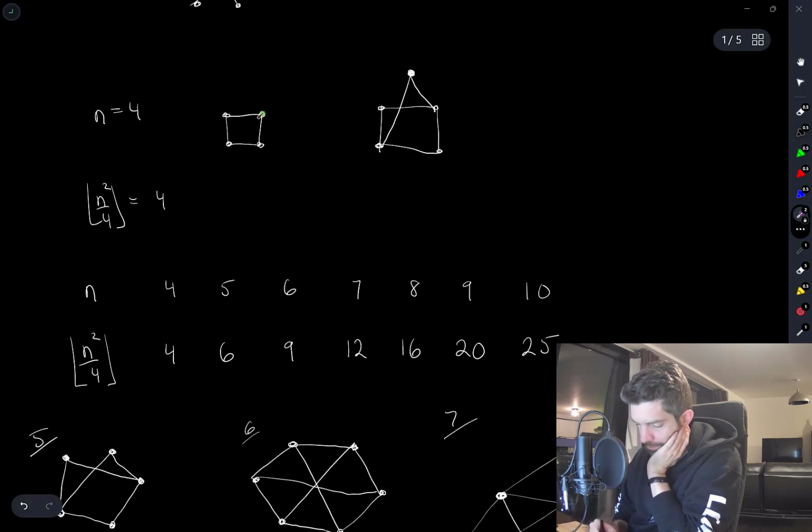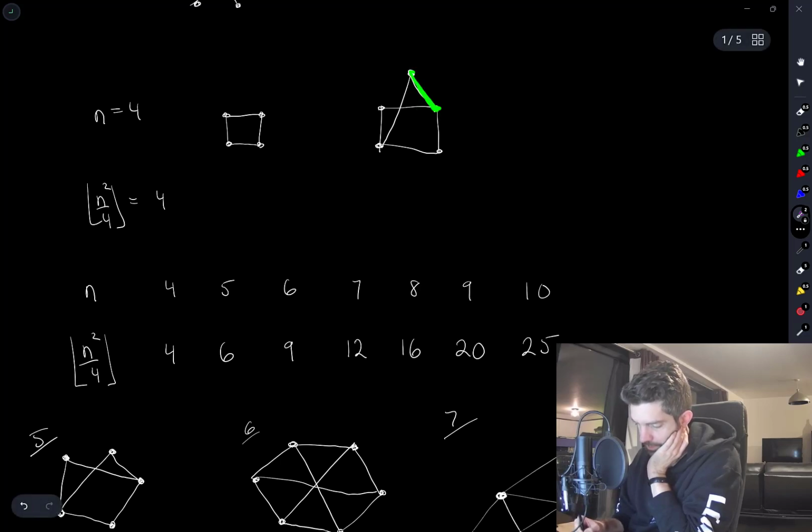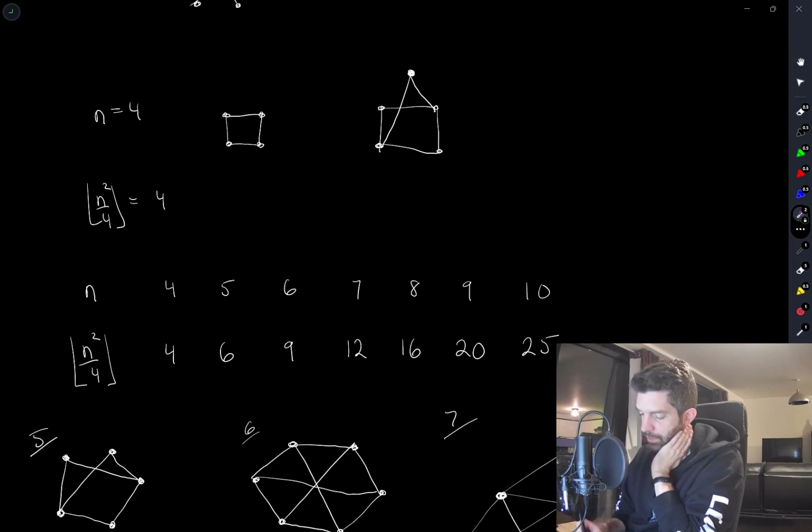So when I had 4 and I wanted to add another point, it doesn't matter which one I begin with. So in this case, I drew that edge there. I drew this edge. And then this node is not connected to the one diametrically opposite from it. So we can connect there. And that's guaranteed not to add a new triangle, because I'm connecting one node to multiple nodes which themselves are not connected.